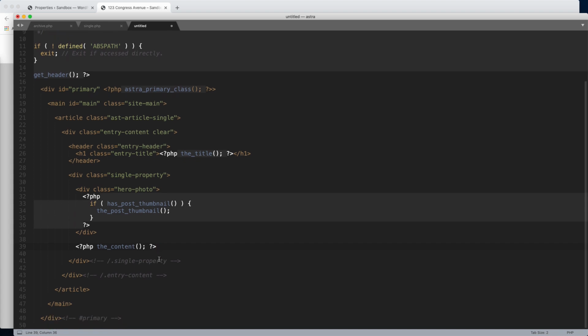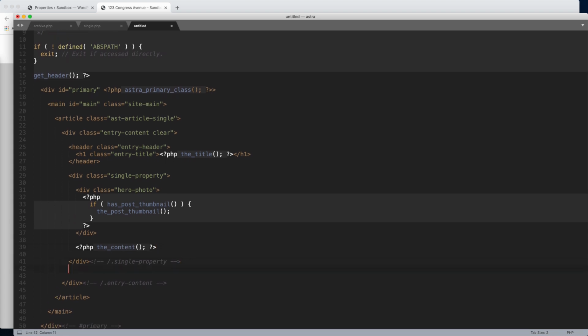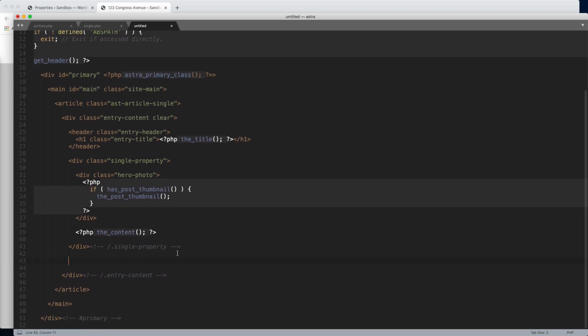And then finally, after this section, I'd like some pagination. So what this will do is this will give us a next property and a previous property. But actually, let me just pull this in from my other document.